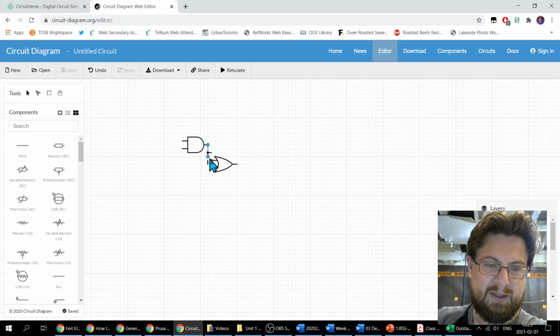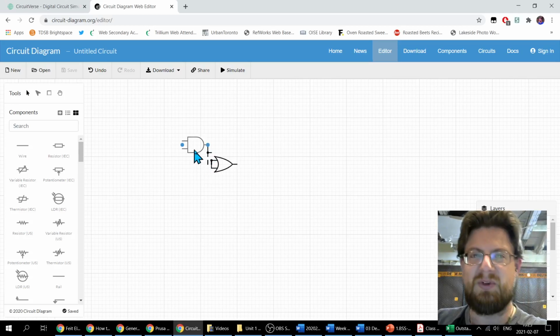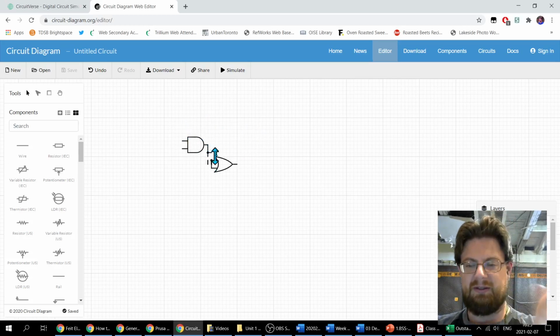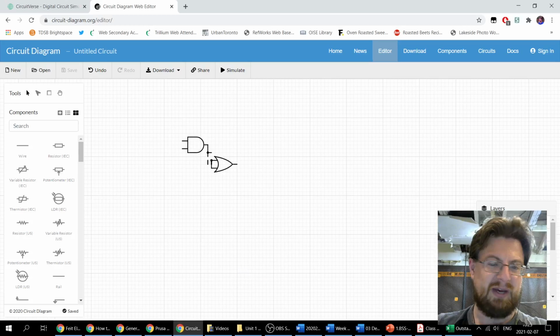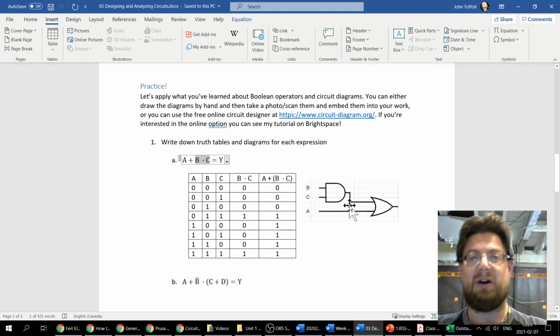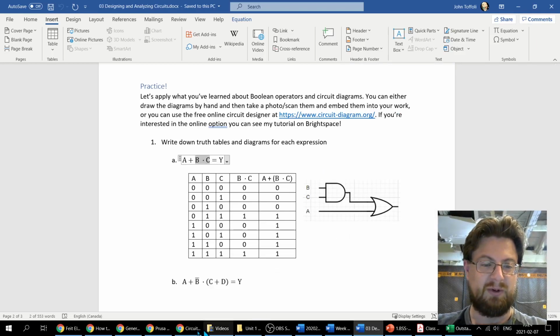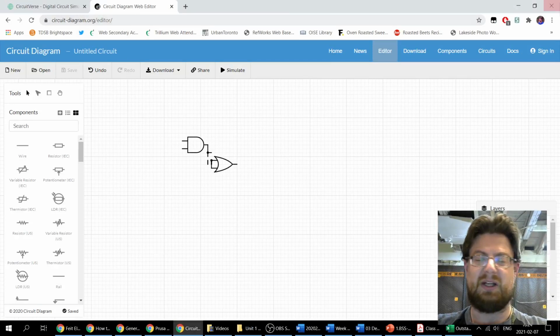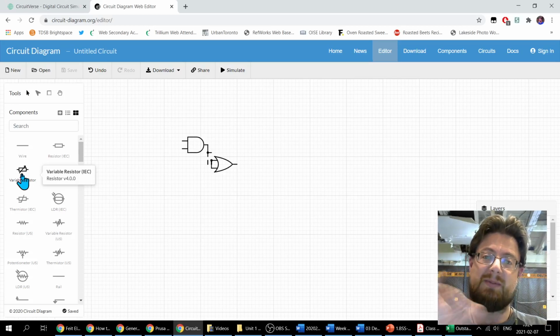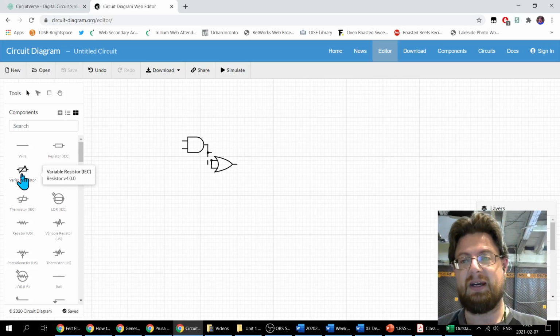Okay, it doesn't like that I'm using a ginormous web cursor to do this thing, so you can see the cursor on the screen. But this circuit diagram software is actually how I did generate the ones for your handouts. So this diagram here came off of circuit-diagram.org. It does work very nicely. I swear to God, normally it does, except the simulator isn't fully functional.